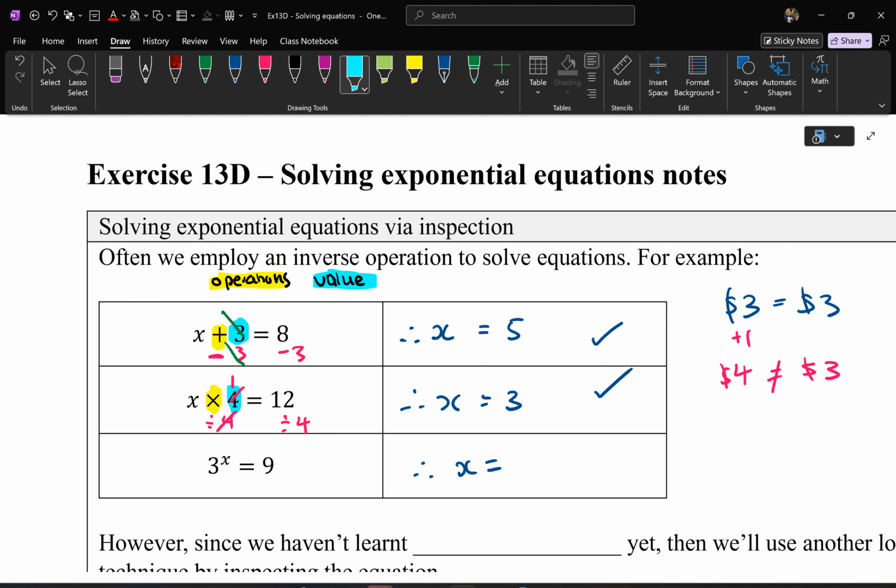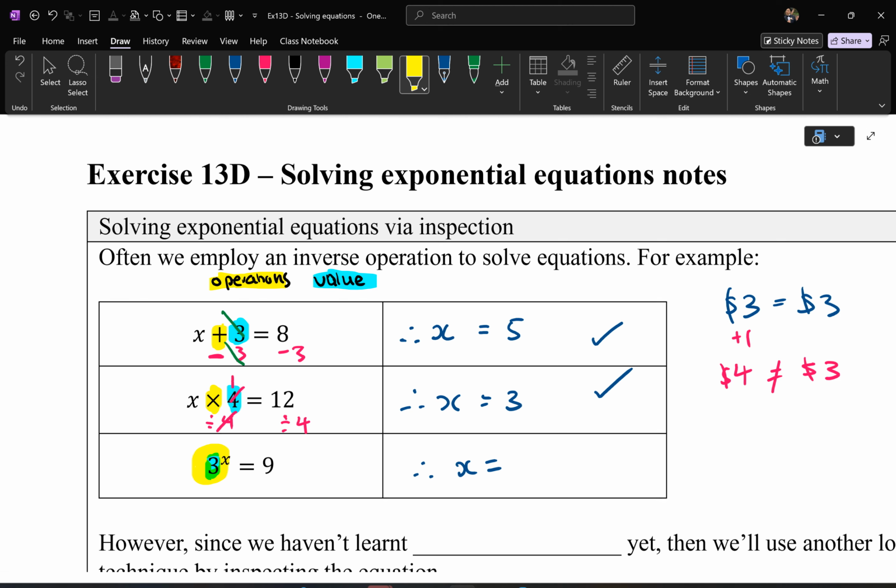So the problem right now is you've got the value of 3, but where is the operation? Where's the symbol? Because there's no symbol, this is the reason why when you learn logarithms and exponentials, that are opposites of one another, it becomes tricky. It's more of a visual problem, less so conceptually. Conceptually, it's exactly the same. It's just that there's no operation. The operation in itself is actually the positioning of the x. By moving the x into that position, that is the operation. That's why it just feels weird.